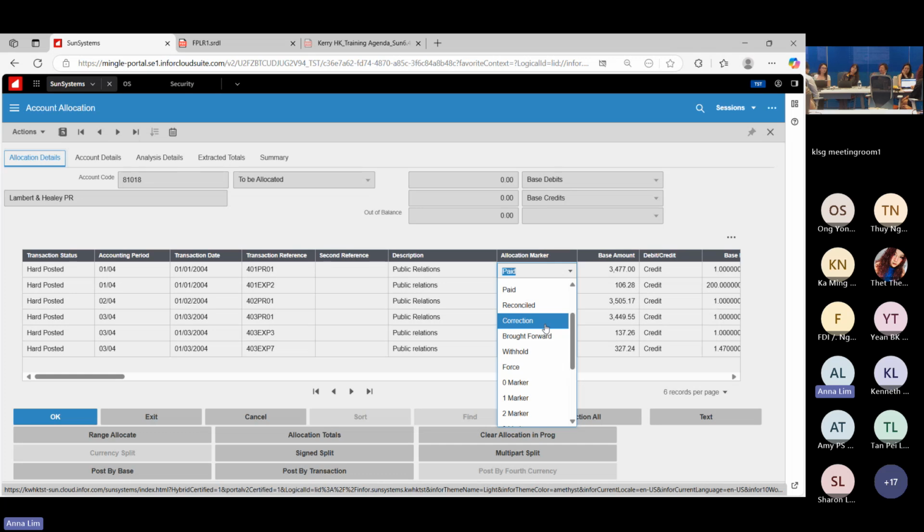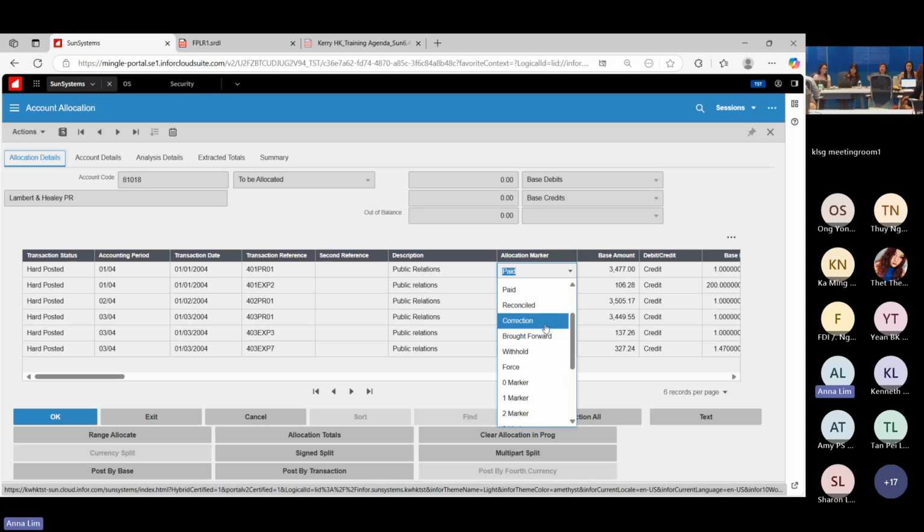It's just that users sometimes get confused and ask which one they should use, and we tell them to just use to be allocated. But in actual fact, last time when I taught, correction was to reverse a payment that was done wrongly. Anyway, never mind. Just make sure you match.